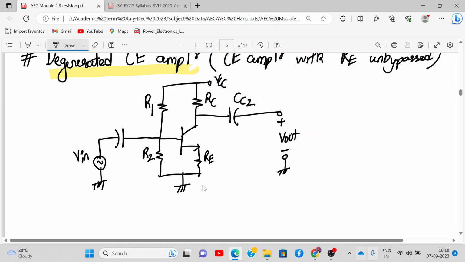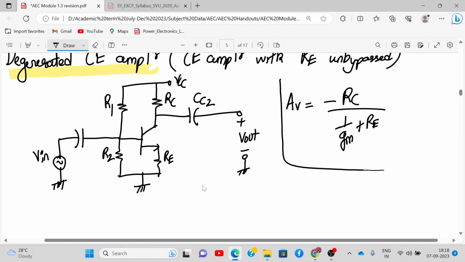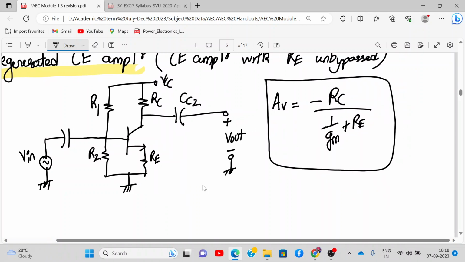So what's the formula? We will not derive it, we will see what's the formula. We'll go through the derivation. So write down the formula. It's minus RC upon 1 upon GM plus RE. This is the formula. Now you can easily relate it over here. If we substitute RE equal to 0, what the formula becomes? Minus GMRC, right? Same as previous equation. Yes or no? So this is with no RL connected, no RO, small RO also. This is the formula for that. Okay.